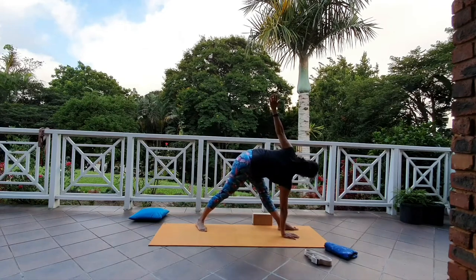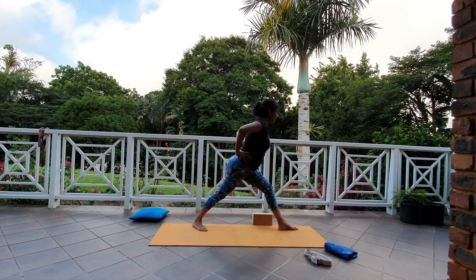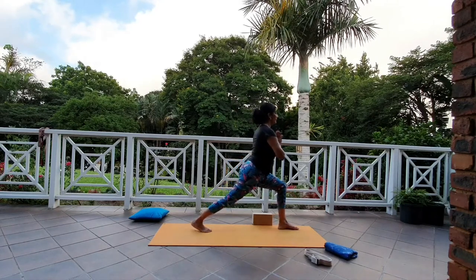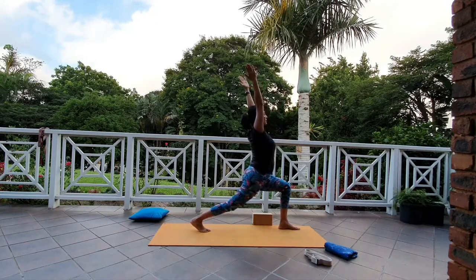So I'm just going to be turning, staying this way for you. Please don't mind me not looking at you at this time. Exhale, both hands onto the mat, and then staying with that leg facing forward, wide apart. Bring your hands together, bend the front leg. Raise up your hands into Warrior One, Virabhadrasana One.